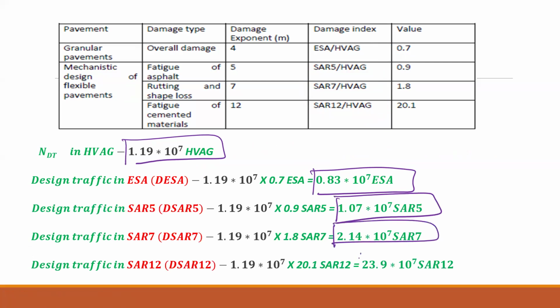Now, if I ask you, are they the same or different? This is their design traffic. Are they five different things, or are they the same? They are the same, but in different units. For example, 100 centimeters and 1 meter both give you the same length, but in different units. Similarly, this gives us the design traffic in different units. Why do we need to know it in different units? I told you at the very beginning why we need to know how to convert them into different units.